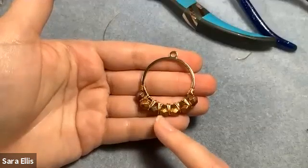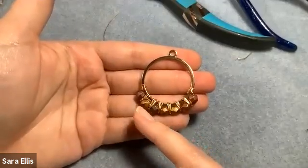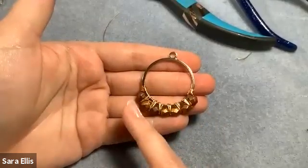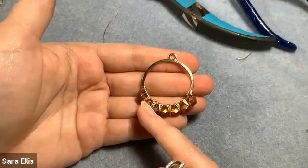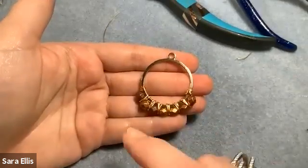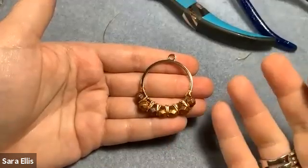I saw that there was a question that said, could you add small beads in between here? You absolutely could. You could take your wire, and after you've attached everything, I would go through here at least once with just the wire. But when you come back the other direction, if you wanted to add 2mm beads, 3mm beads, or seed beads, you absolutely could add, and you would just coil those beads around just like you would with the wire.